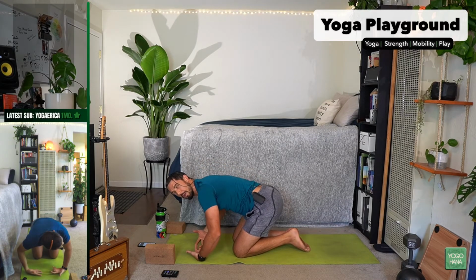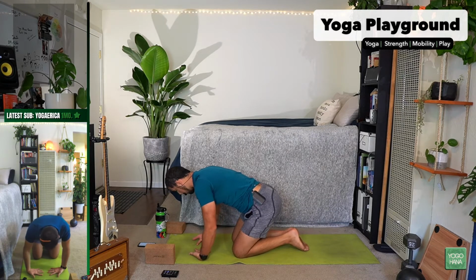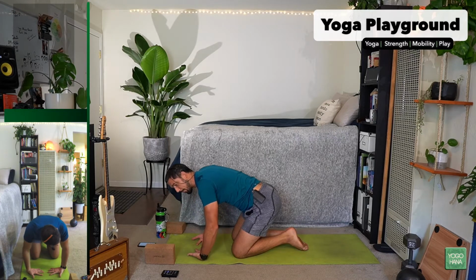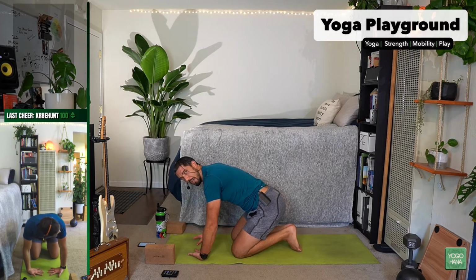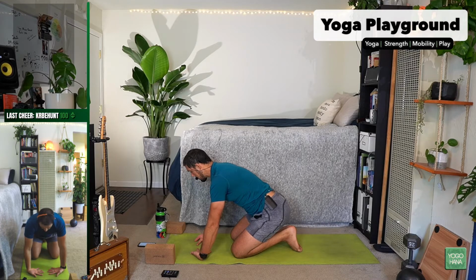And again, we start with bent elbows. Try to make the whole back of the hand from fingertips to the heel of the palm flush with the floor. Push the weight away, or push your body away from the floor. You may not be able to get to straight elbows, and that's okay. This is an extreme position of the wrists, but it is important to balance out both sides of the wrist joint, or any joint, really.